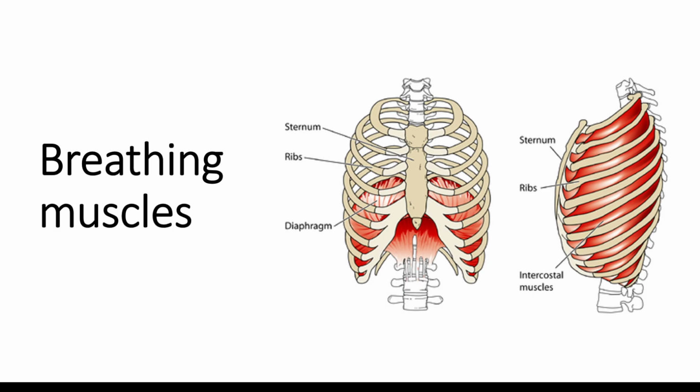So, some of the main muscles that are involved within breathing. We have the diaphragm being one of the first ones. As we breathe in, the diaphragm will descend to draw air into the lungs. If you look over onto the image on the right, you will also notice there's something called the intercostal muscles. These are the muscles that sit between the ribs and contract to pull the ribs out to basically expand that rib cage to allow for the lungs to inflate.